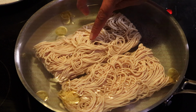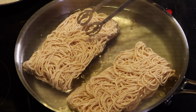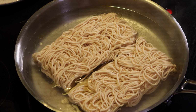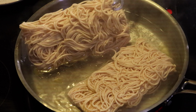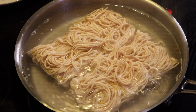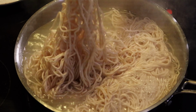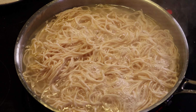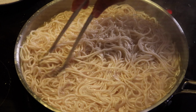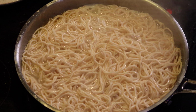I'm adding now 2 batches of Hakka noodles. Let's cook the Hakka noodle batches around 5 minutes. You can check now, it's separating the noodles. That means the noodles are ready, so we can drain out the water.